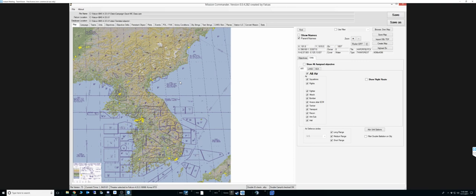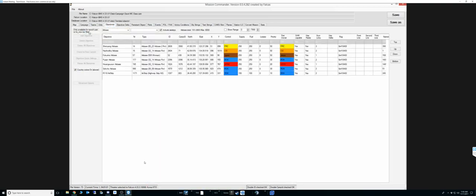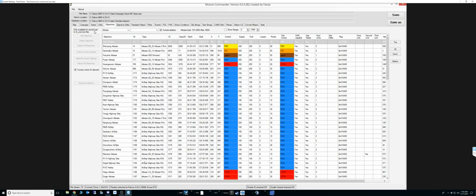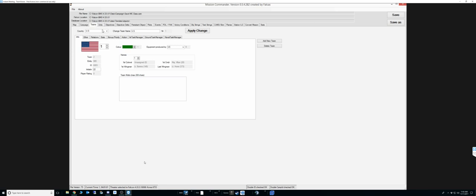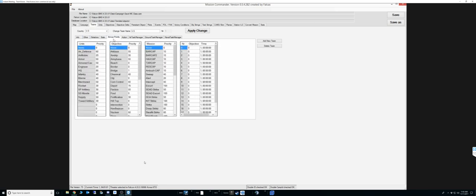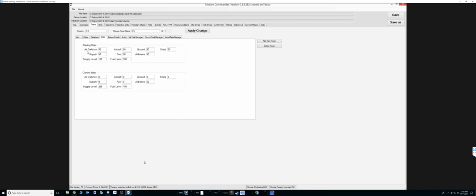It's just that there are a few limitations in Mission Commander that are only able to be done on the save 0 file. For example, the objectives can only be modified in the save 0 file. Some of the stats on supply levels and such seem to only take effect in the save zero file. If you do it on a campaign that's already been started, those don't take effect.